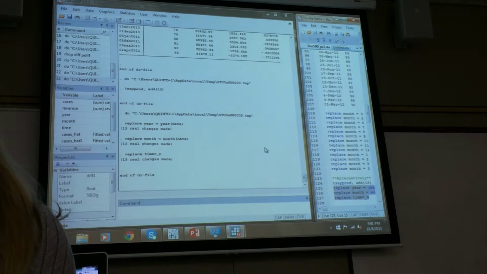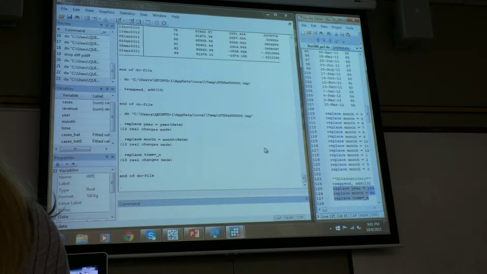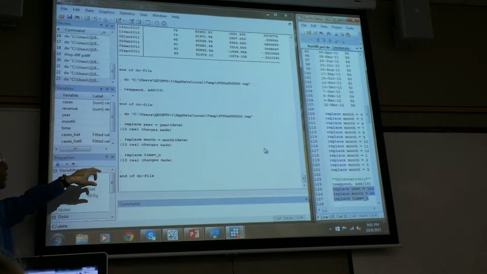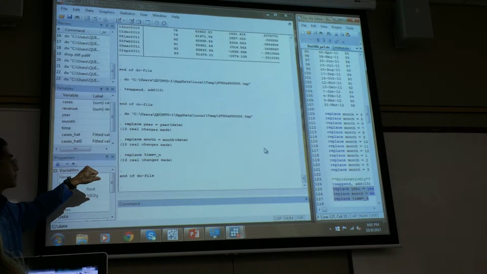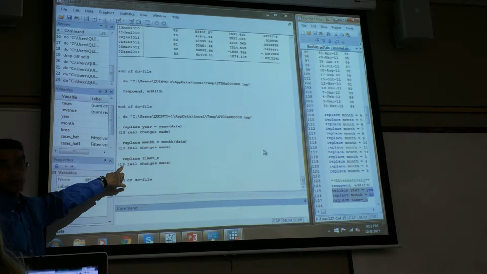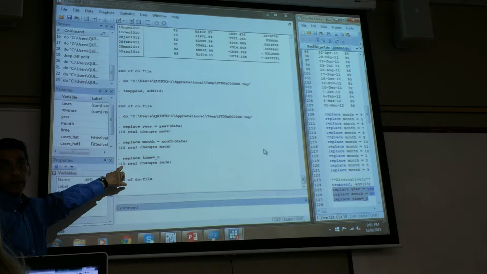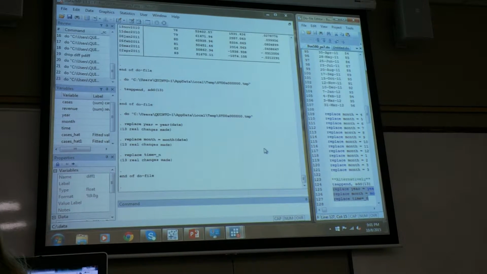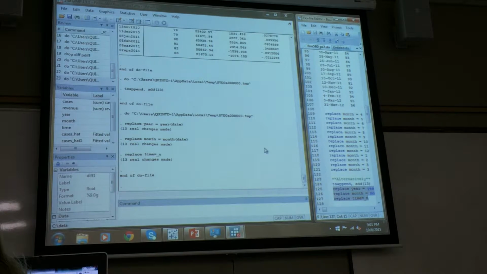Now, what did Stata do when we appended the data set? It created what? Future dates. So we've got the future dates, but we didn't have the months and the years and the time to go on it. So notice the only real changes it made were what? Were 13, which were the periods in which those variables were missing. What's the underscore n? That's our command for generating that time sequence. It just created a first period was 1, second was 2, third. Like a sequential? Exactly, it's just a linear sequence.